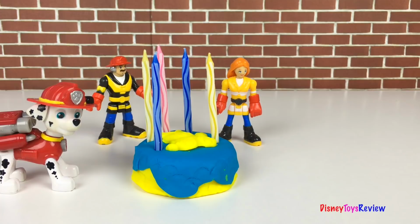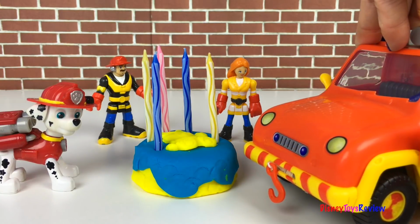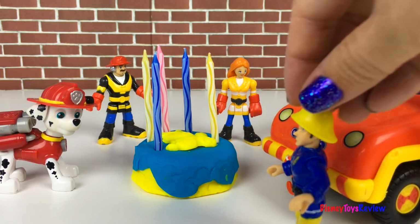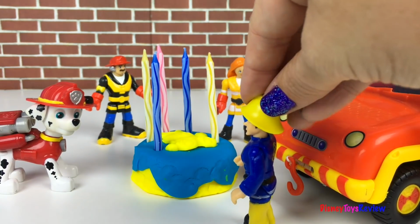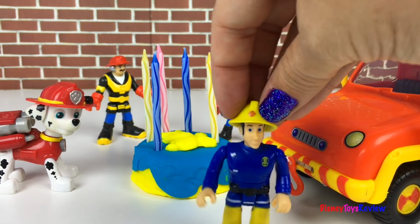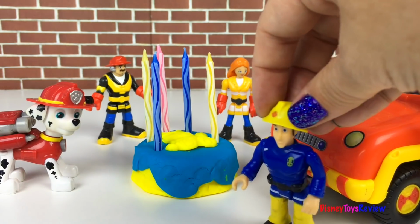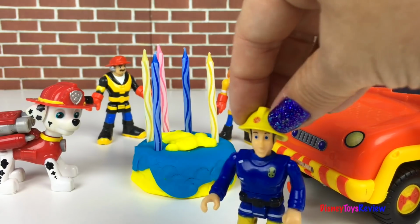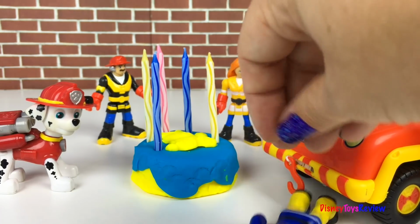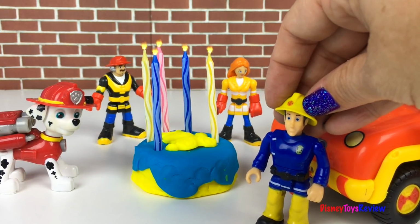Here he comes. Everybody get ready to sing. Where's the fire? Where's the fire, everybody? Happy birthday to you. Ah, it's my birthday. Happy birthday to you. Oh my goodness! Happy birthday, dear Fireman Sam. Happy birthday to you. Now put out the fire, Fireman Sam.